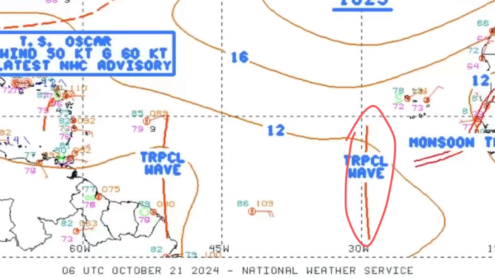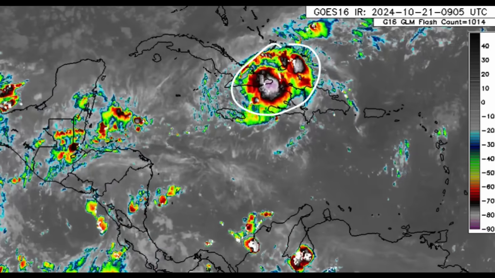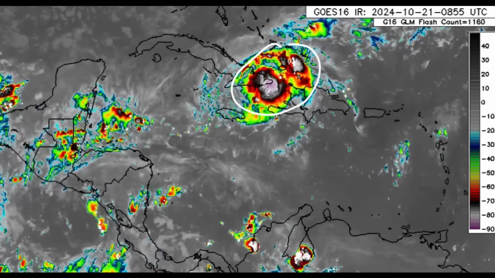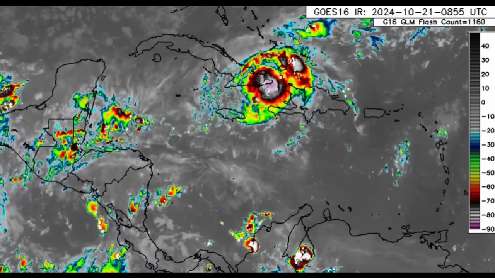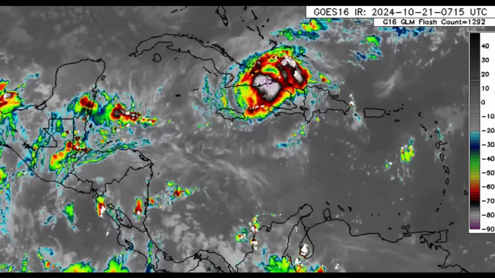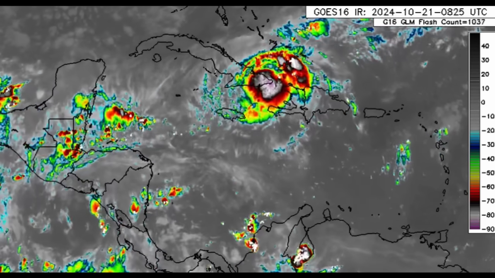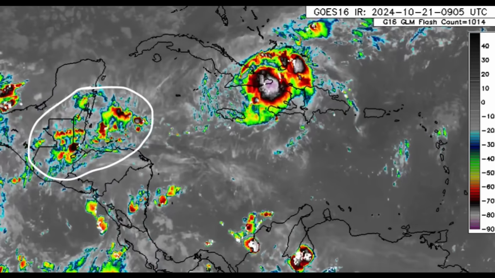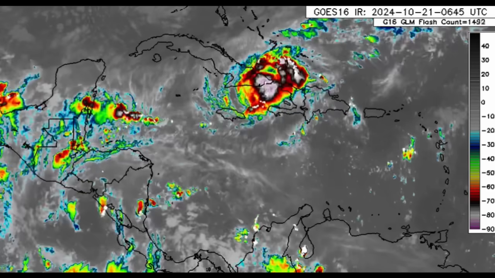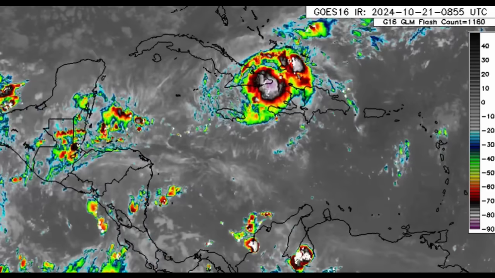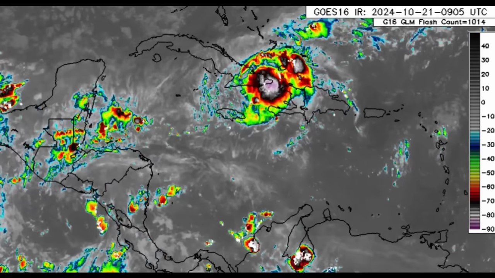As we zoom into the Caribbean, here we can see Oscar at a much closer view. A lot of activity right now with it. A lot of rain in parts of eastern Cuba. As I said, some areas could experience up to 12 inches of rain throughout today. That is pretty significant rainfall. And towards Central America, there is also some activity, likely some periods of showers and thunderstorms. For parts of the Bay Islands of Honduras, the Keys, Belize, Guatemala, there is a bit of activity around, even for some spots in Mexico as well.